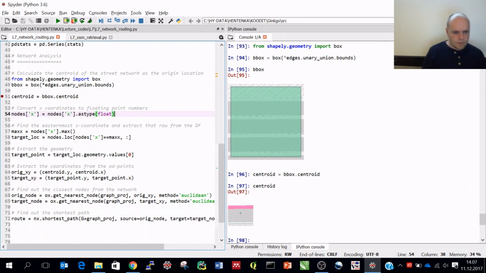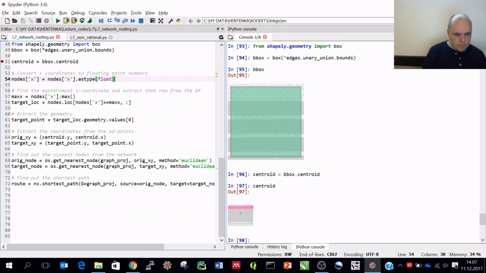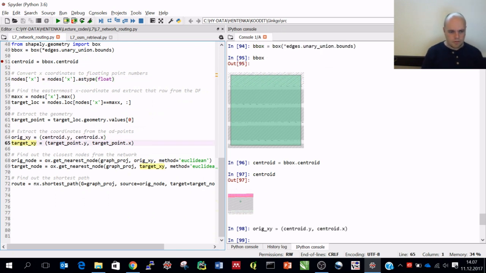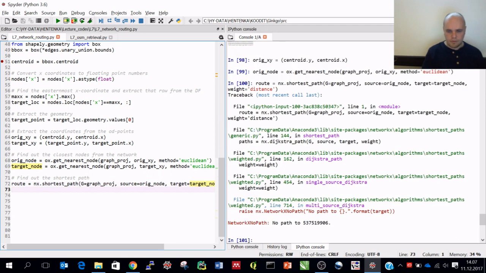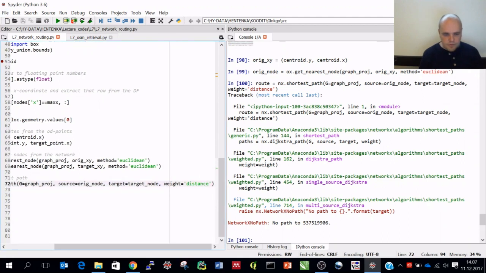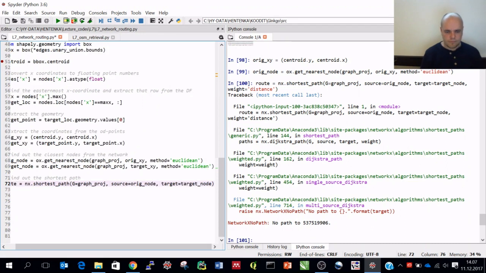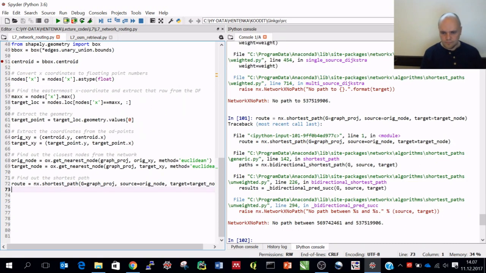And now what we want to do is take this one again, and then this one again. Let's try now. This is interesting. Let's put it without the... no path between blah blah blah and blah blah blah.